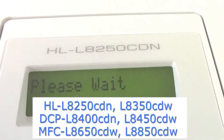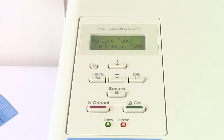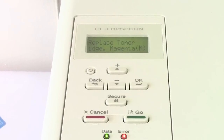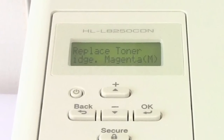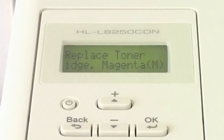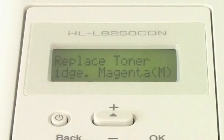First thing to firmly imprint in the old neocortex: when you see this replace toner message and your machine refuses to print, don't refill it. Hold the phone. Did I really say that? Yeah. Pin back the old lug holes, because I'm going to say that again. When you see this replace toner message and your machine refuses to print, do not put more toner in. Instead, reset the cartridge. Reset the cartridge and then use up all the toner you paid for.